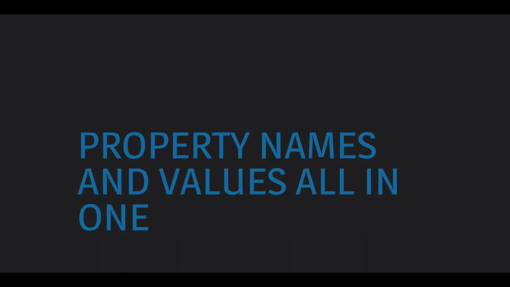Next up, we have property names and values all in one. This feature is essentially just a nice little time-saving shorthand we can use when we have a variable containing a value we wish to be part of an object literal, such that the variable name is identical to the property name to which we wish to assign the value. This is one of those things that when I explain it verbally, it sounds a bit confusing and you probably don't know what I mean at all. However, when we look at some code, it's really simple and really obvious. So let's do that.